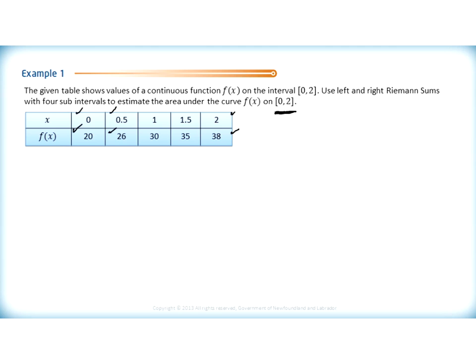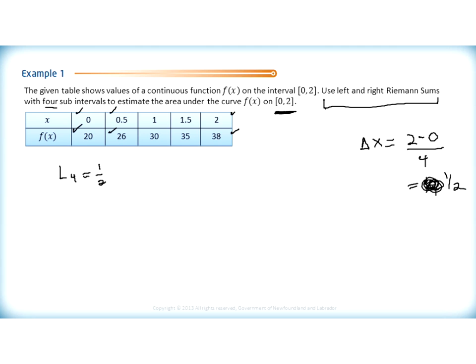Now we're asked to use both left and right Riemann sums here. So the left sum, and we're using 4 subintervals. So the left sum, L4, is going to be equal to, now we've got to figure out the width of all the intervals, our delta x, and that'll be the same for both sums. So the whole interval goes from 0 to 2, so it's 2 minus 0 divided by the number of rectangles we're using, which is 4. So we've got a value of 1/2. Oh, I said 1/2 and wrote 1/4. 1/2 for our delta x. So I'll just leave that out in the factored form.